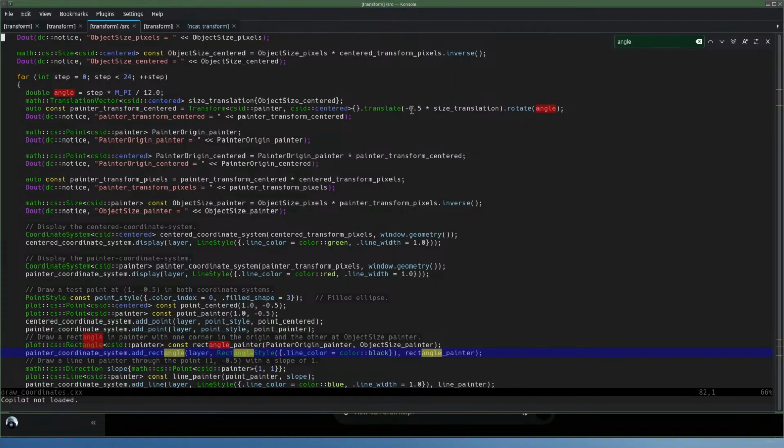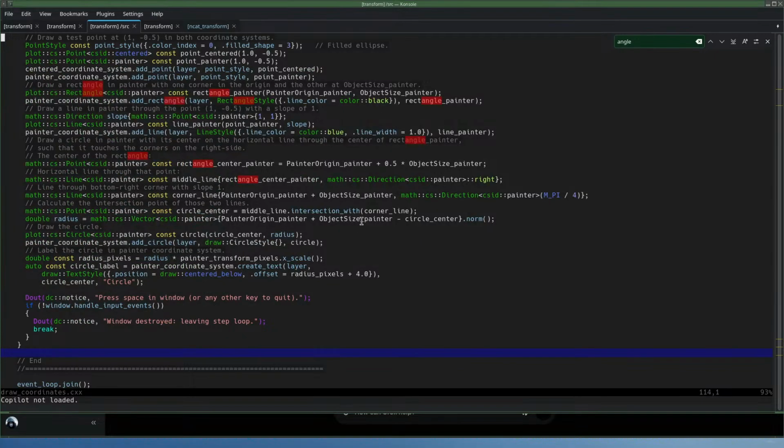I translated minus a half times the size, translation size, and then I rotated it by angle. In that order. Or actually the other order, or I don't know. I think it's first translated and then rotated. Because if I rotate it, it stays at the same point, right? So it just rotates around its own origin. So okay, you're right. So you define your coordinate systems and then can define geometry in each system.